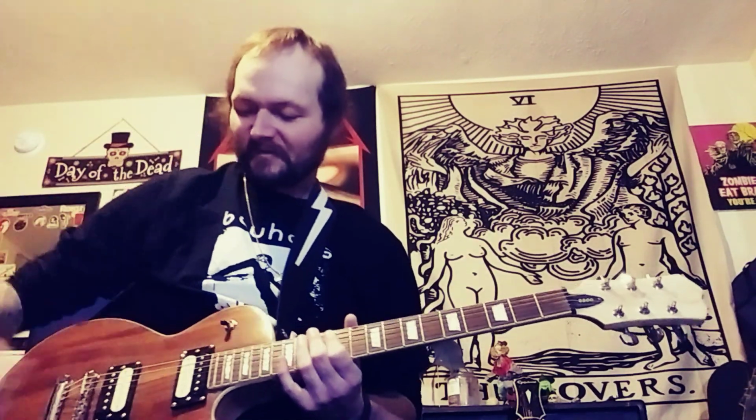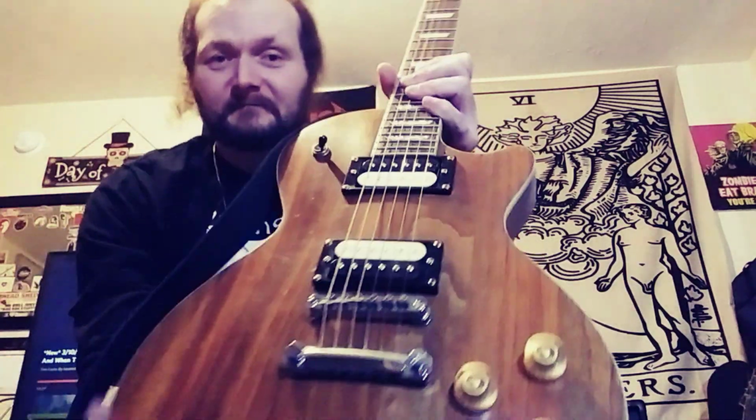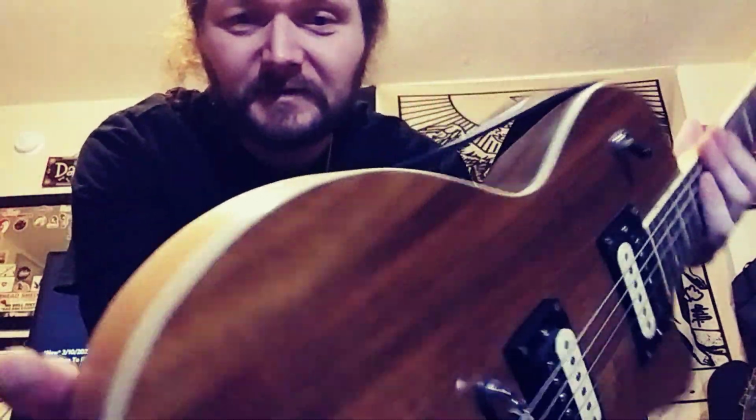Sweet. Literally, this is a really sweet guitar. It's got a little binding on one. It's got one layer of binding, bound fretboard. Big, thick. Thick, but not too thick. It does have an angled headstock on it.